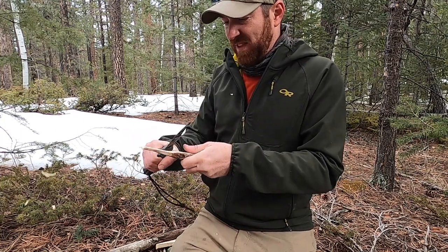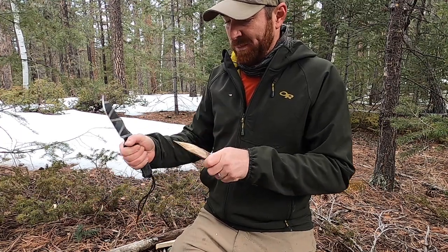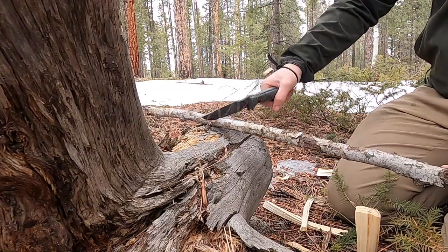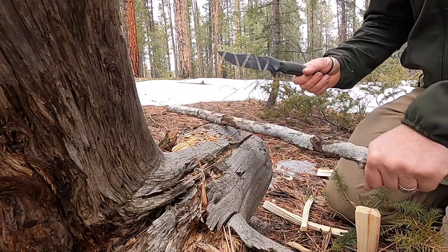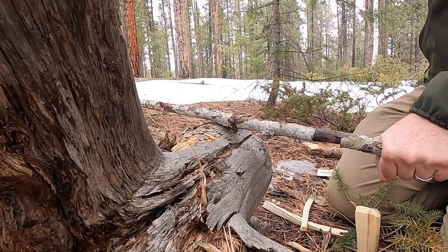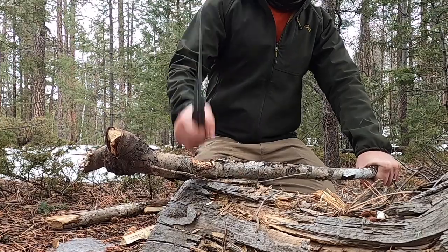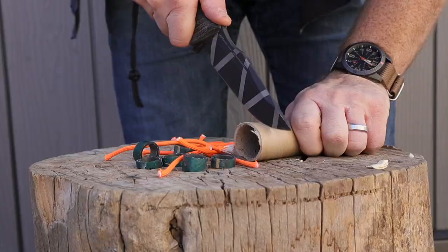You can get a straight DLC coating, or what they call their ANV Topo which is super sick — I've seen images of that and it's awesome. There's also a Stonewash option, but I believe Stonewash is currently only on the N690 version available on the ANV website. Going back to the coating, it's holding up very well; it looks great when it's been abused. Use your knives, use your gear — it gives it character, and this knife is already showing signs of amazing character.